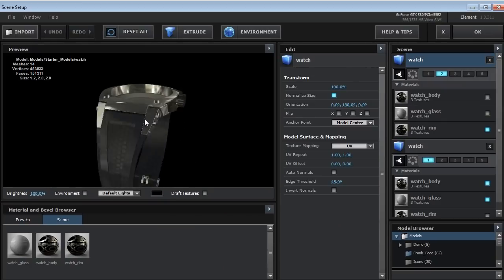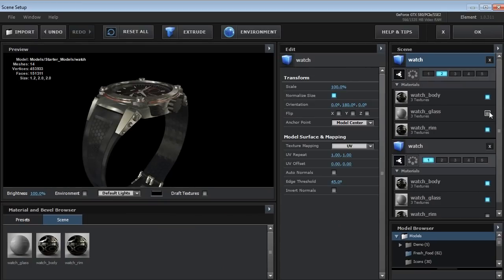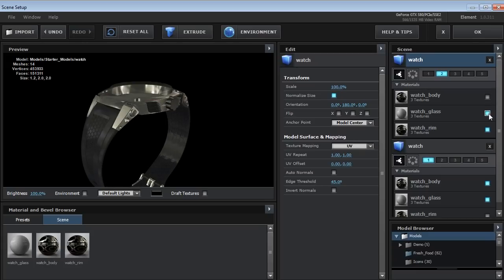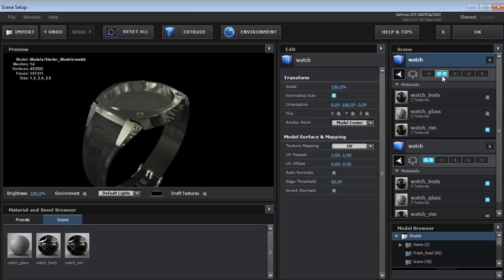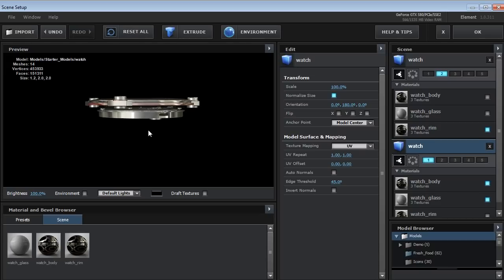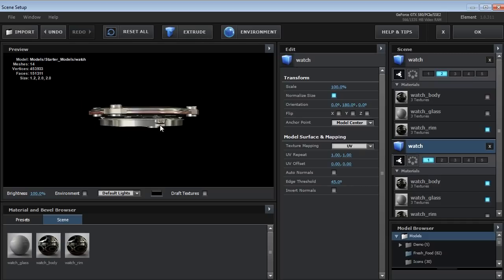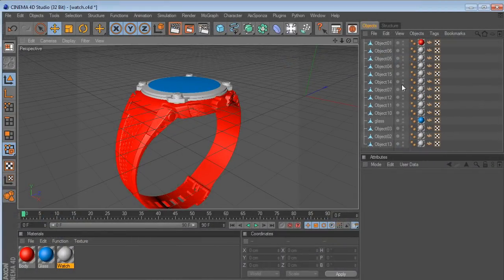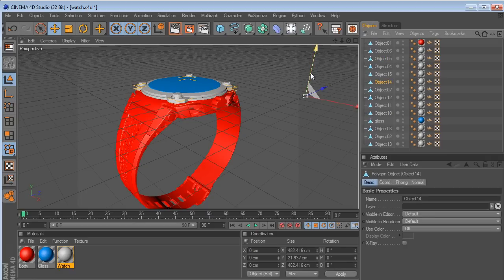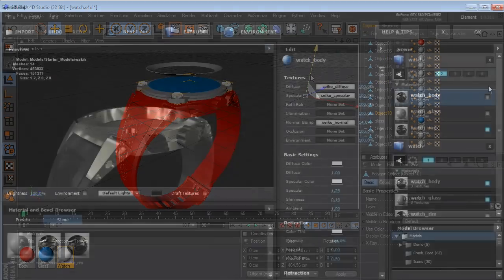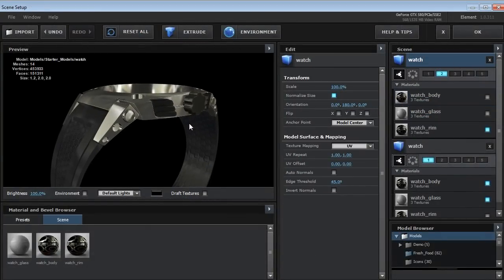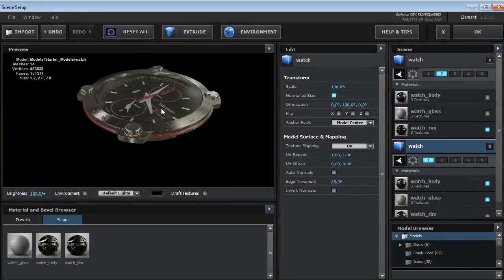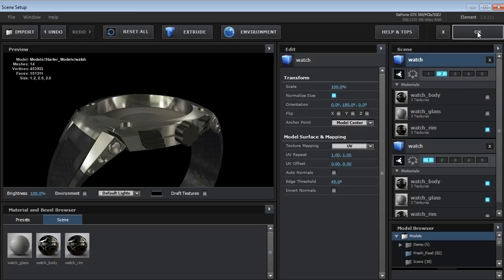All right, so here we have our luxury watch, and I've shut off parts of the model so that I can assign just the wrist part of the watch to group 2 and the top part with all the gears to group 1. And that way I can animate them independently. Now, remember, all of these inside pieces are all separate individual parts. So if we take a look at Cinema 4D, you can see all of these different pieces are separate objects. So what's going on here is the top piece is on group 2 and the pieces are on group 1. Let's go and hit OK.